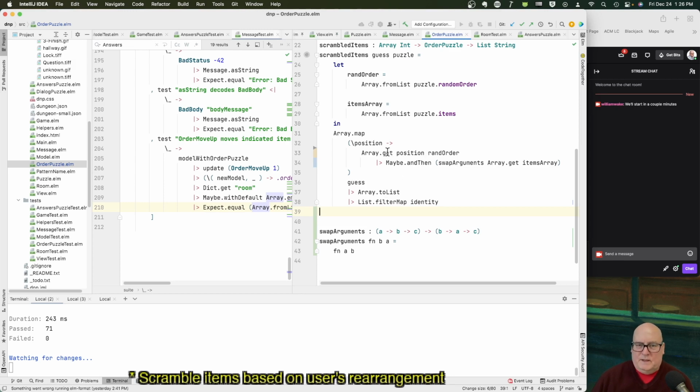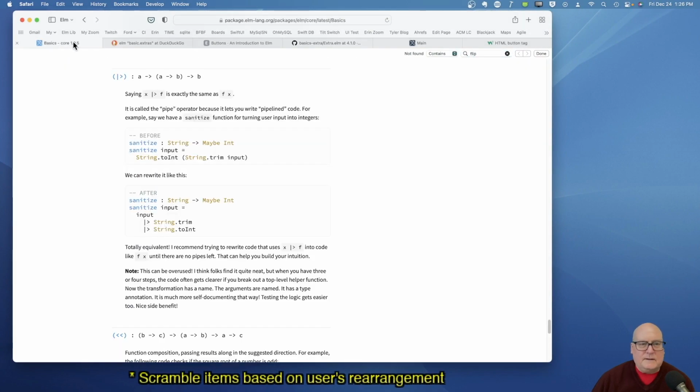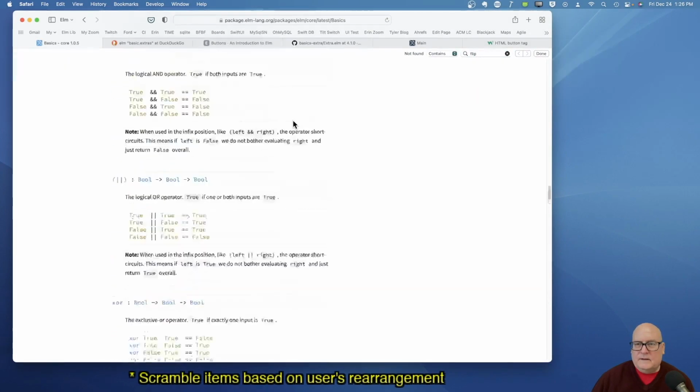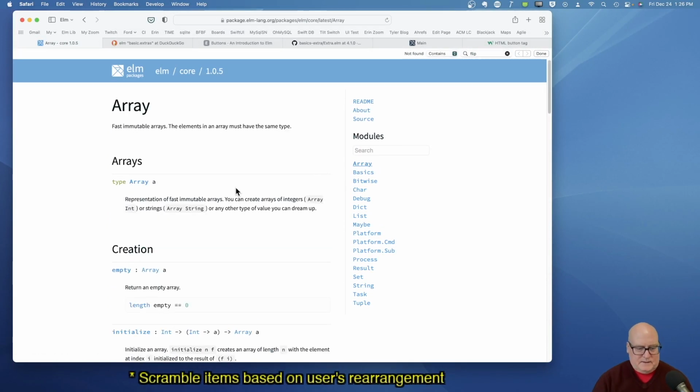All right, so now maybe, and then let's see, list.filterMap. Is there an array.filterMap? That would be handy. I don't think we saw it. We did kind of flip through everything, but let's see. Nope.